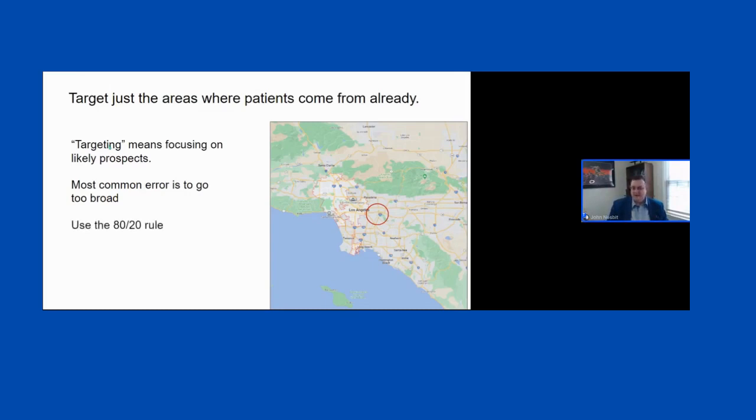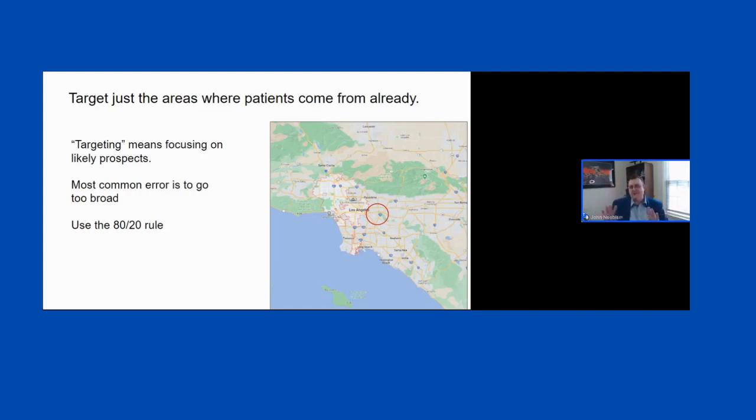And what I tell you to do is use the 80-20 rule. What I recommend, and the way we get the best results for our clients, is this. I say, give us your last 100 new patients. Then we sort that spreadsheet by zip code and we look where 80% of the people come from. What zip codes do 80%? It always falls on the 80-20 rule. You find out where 80% come from. Those zip codes are the only ones you need to target.